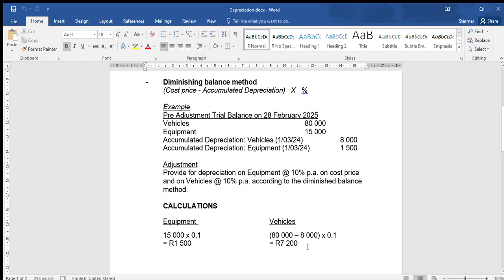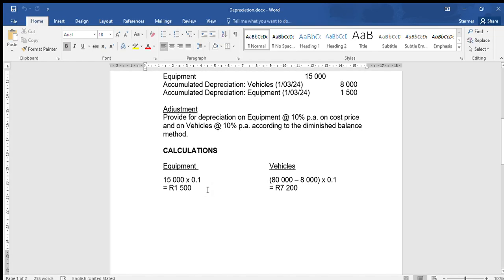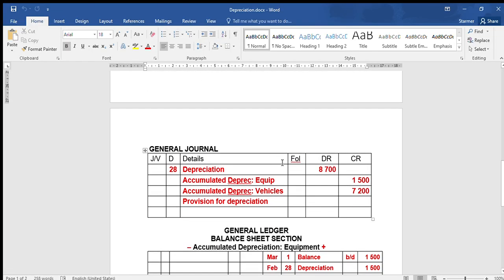Now, two ledger accounts are going to be affected here. The one is depreciation. Depreciation is an expense, and it's only going to contain this year's depreciation. Accumulated depreciation is a negative asset, and that account will contain all the depreciation on any asset up to the date of the current financial year. So if you have a look here, you'll notice here I have debited depreciation. That is because it's an expense that's increasing, and I credit accumulated depreciation because your negative assets are increasing.